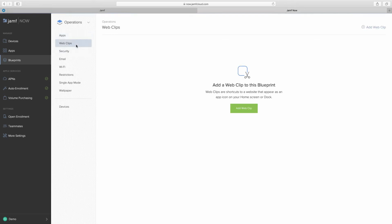The next thing that you can push out to devices is web clips. Now, if you're not familiar with web clips, it looks like an app on the device, but it actually just quickly takes you to a Safari page. So it's very similar to a bookmark, except I don't have to hit Safari and then hit bookmarks, and then it loads that page. It's a one-click touch, and I can custom brand it, so you could put a picture, whatever you wanted on there. This demo doesn't have any on there, but I see it being really valuable if you have an online menu that you can put that specific site and be a one-touch, or if you have an online catalog, or maybe an HR policy page or an intranet, make it one click and then your end users can use it really quickly.